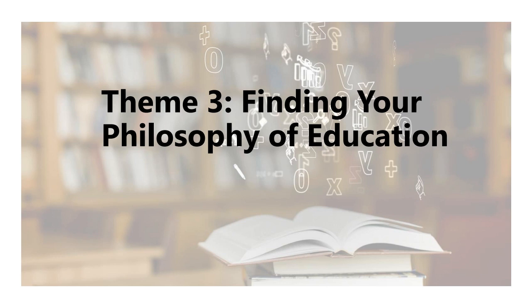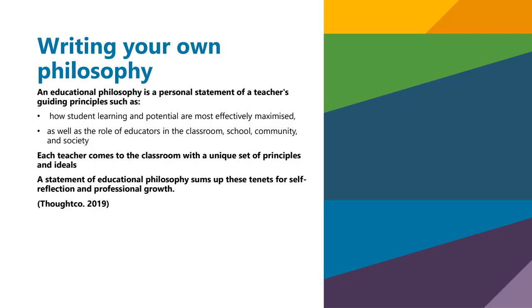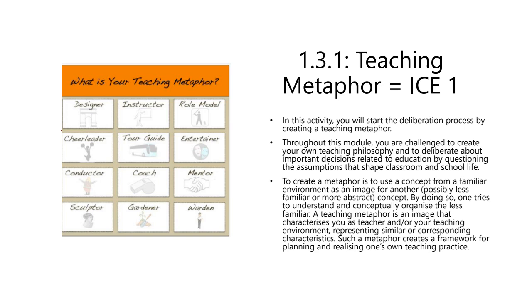Your last theme deals with finding your own educational philosophy. You need to write a philosophy. You need to know what a philosophy is. It is quite important. In another module called PRET, P-R-E-T, Professional Ethics, you also write up your own teaching philosophy. This is where you will find your first task. It deals with a metaphor that you've got to choose. You've got to look at some of these things, come up with a metaphor, and write it for me. That is your answer. End of the story.